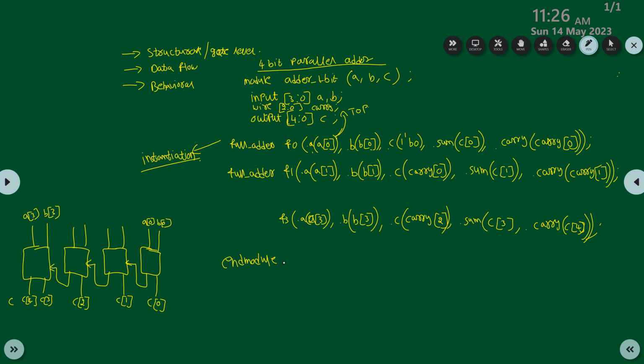So even if you use a for loop, you have to use if and else conditions inside it. It is better to use a for loop if it is multiple lines, 10 or 15 lines. If it is a 4-bit adder, then you can directly write it. If I have a 10-bit adder, then I can use a for loop. Inside the for loop, if i is equal to 0, then carry equals something, and I write another line. If it is the last one, meaning i is equal to 9, I can use different code. For all the remaining, I can use the same code. Understood?